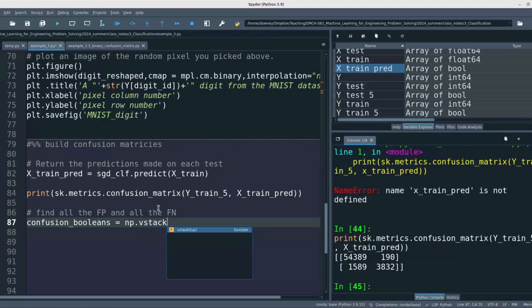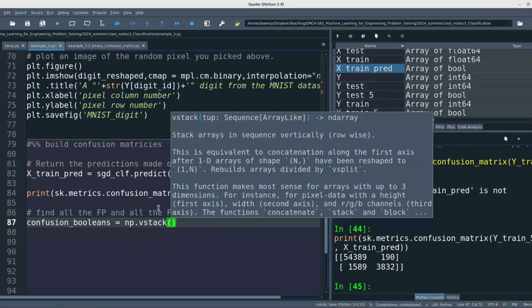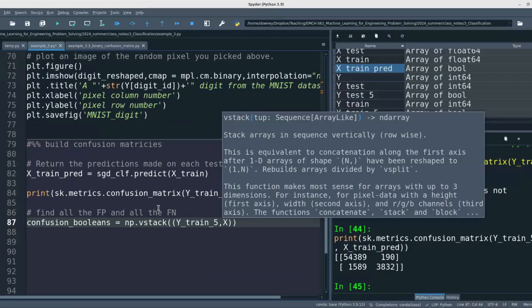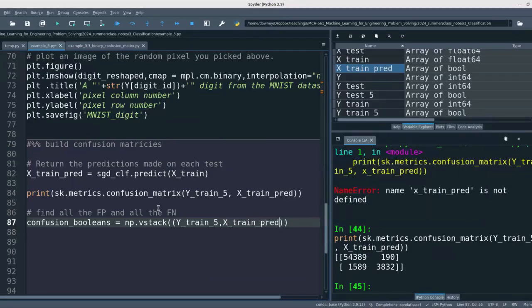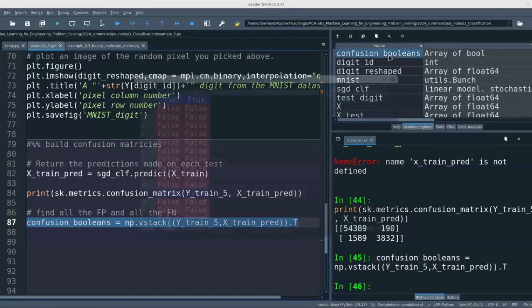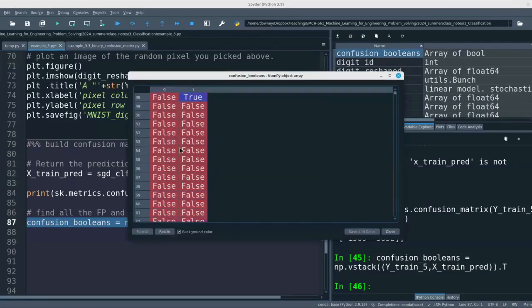Going to stack them vertically. Open and close brackets. Now I need a tuple in it. y_train_5, x_train_pred.T. And that's going to give me a Boolean of all of my confusion matrix for true and true.